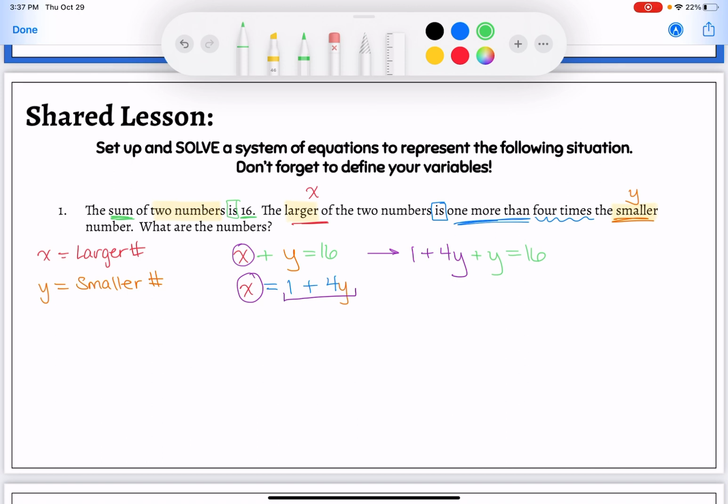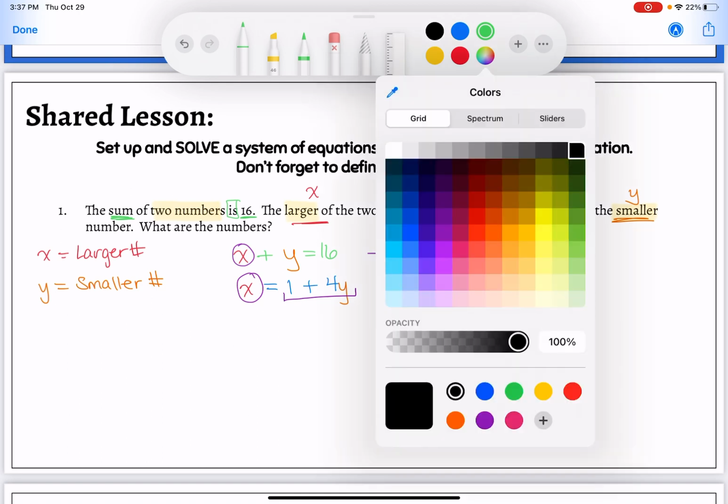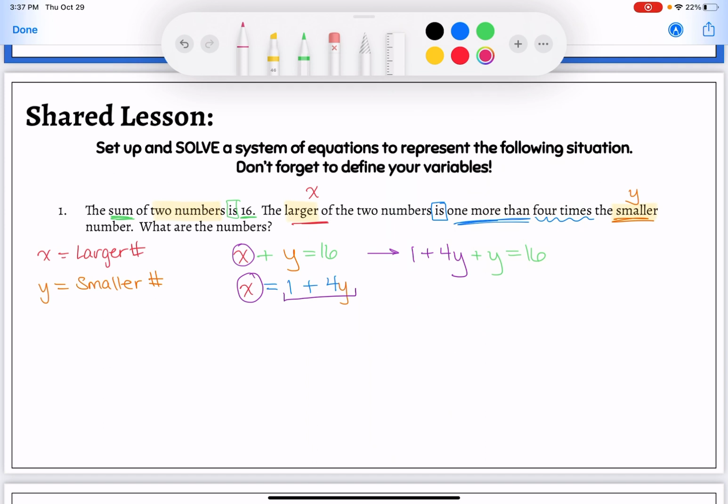Since it's at the very beginning of the equation and there's nothing I'm multiplying by, no negative sign or anything like that, you don't technically need the parentheses in this spot. But you could put them in if it makes you feel better. Just make sure you distribute and then you end up in the same place.